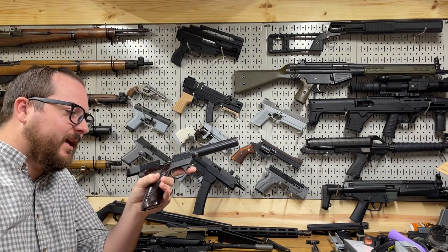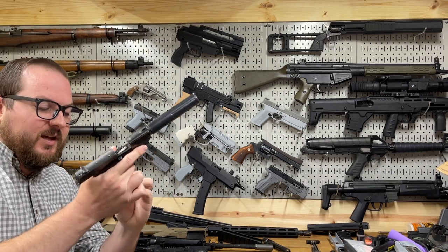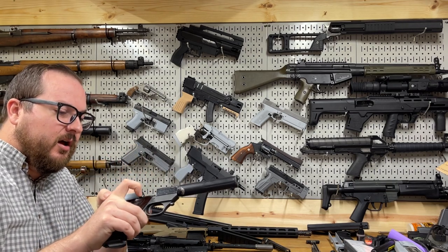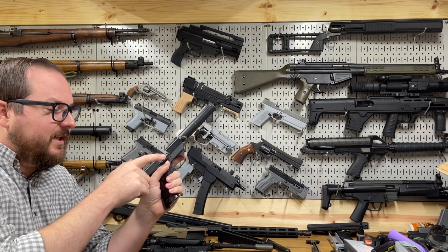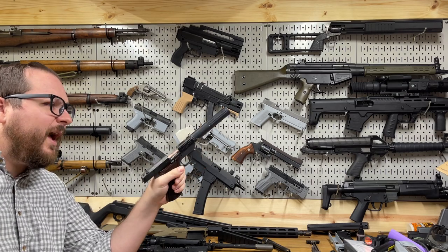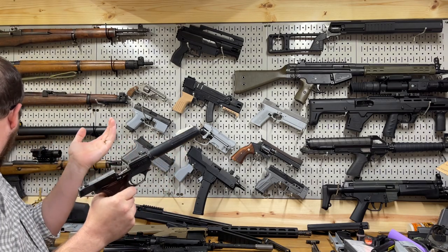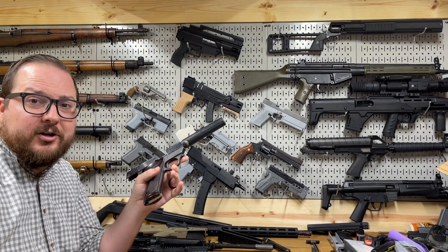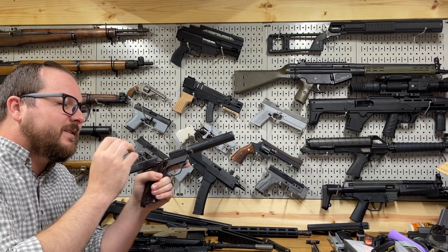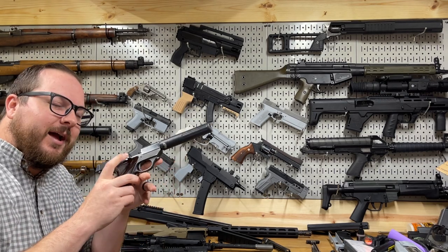You can damage a firing pin or the barrel with dry firing, and these guns don't have some of the features that allow for safer rimfire firing. So you're counting rounds from the heel-release 10-round single-stack magazine to avoid dropping a firing pin on an empty chamber. This model has a slide lock, which is a nice feature — when you're out of ammo, it locks back. These are also really reliable suppressor hosts because of the wide-open ejection port, giving very consistent ejection. Unfortunately, that big ejection port can lead to a loud port pop, which I'll address in a moment.